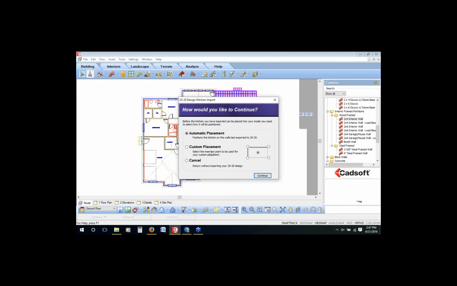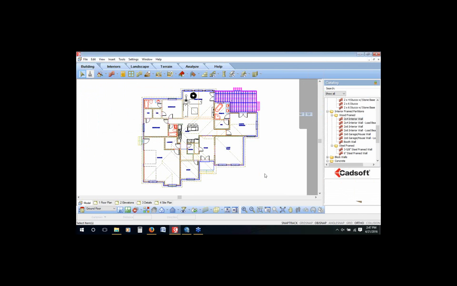The custom placement would recognize that I want to use that option because some of the things in the design changed after I exported it. We may have moved some walls around, we may have added a couple walls in, so it's no longer relevant to put it in the exact spot. So you might want to use a custom. Or if, oops, we're not ready, you can just hit cancel. I'm going to use automatic placement and hit insert.